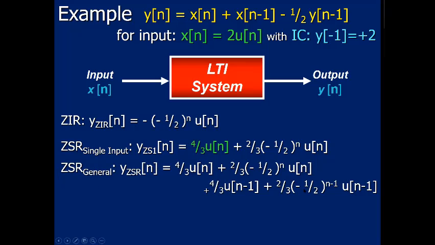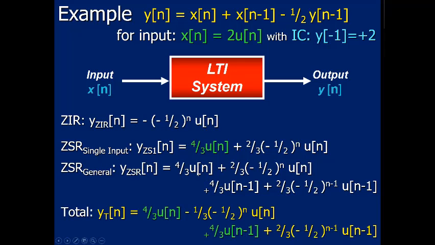So that gave us the zero state response for the whole difference equation, the general case equation that includes both of these x terms. That's not the total response. For the total response, we still have to add in the response that came from the initial conditions, the zero input response. And so we added that zero input response, the -1 times -1/2 to the nu of n, to our zero state response from the general case.